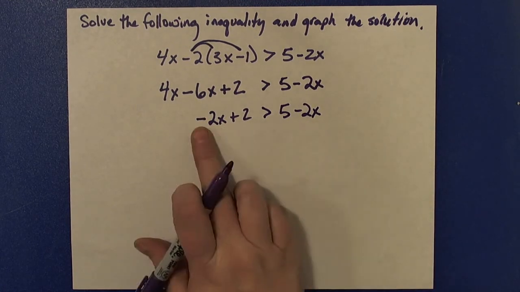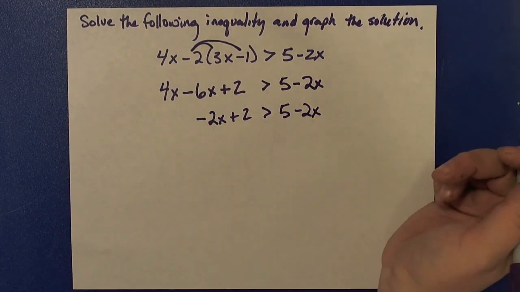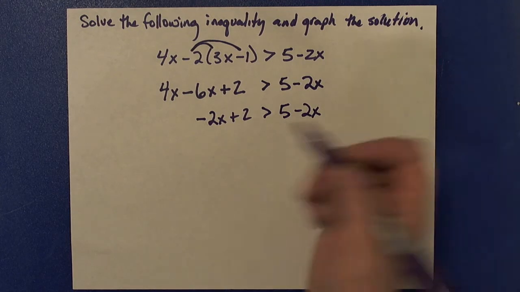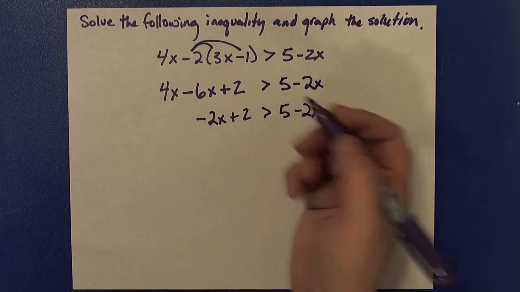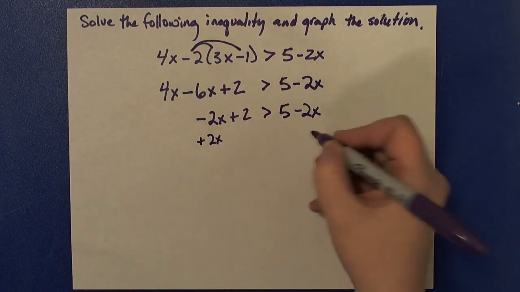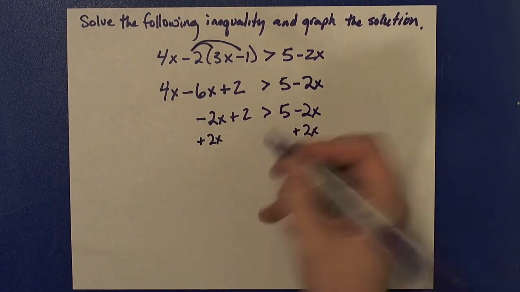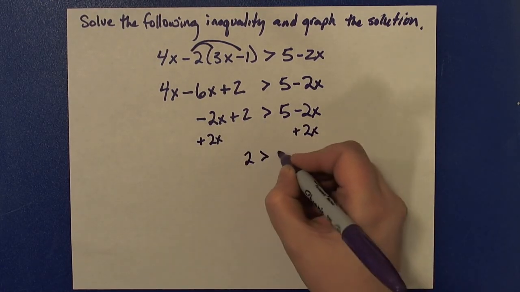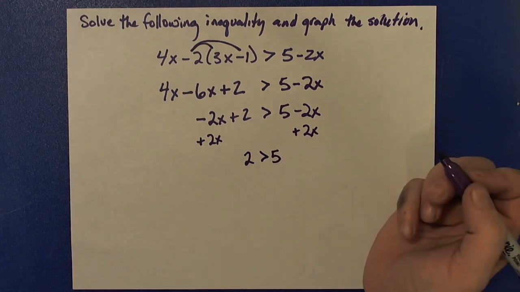I'm starting to see something. I have a negative 2x on both sides, and that means when I went to do my next step, which would be to eliminate the x term on one side, and I added 2x and did the same to the other side, I'd end up eliminating the x terms on both sides of that inequality at the same time.